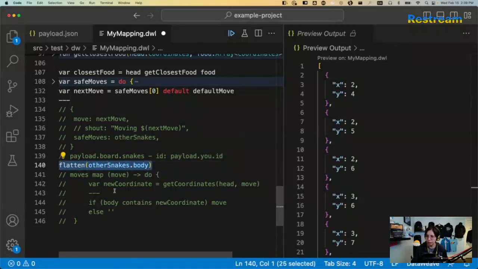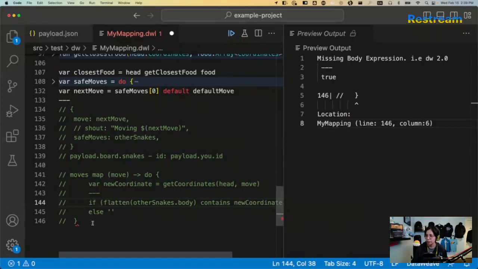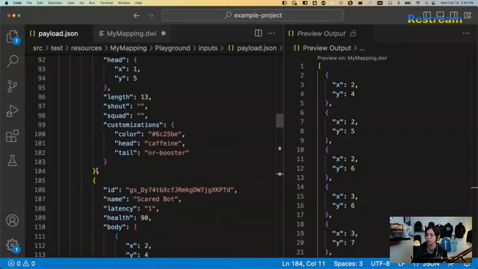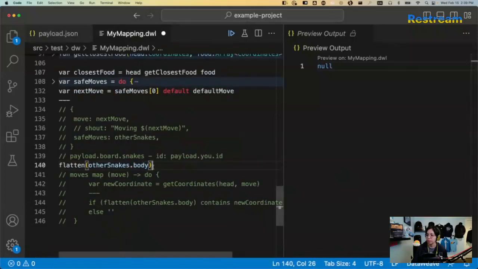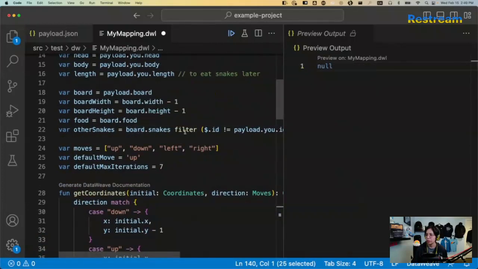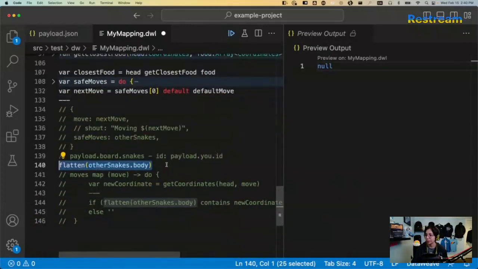So now I just have to add this here. And then, oh wait, what if there are no other snakes? Okay. So I need an if this is not null, then go ahead and do that. And you know what? I'm going to put this as the variable instead of the one that I have. Oh, but I have the filter. Damn it. Okay, that's fine.